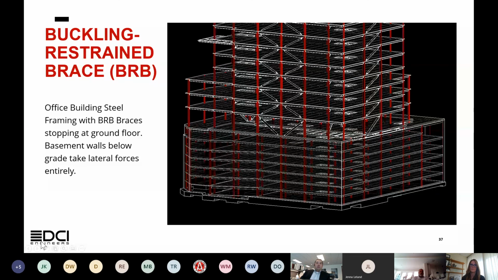Another unique thing about this particular project was that typically the base structure will be concrete below grade. However, again, for this particular project, we decided to go with a steel framed substructure. And the reason for that was primarily due to the construction schedule. The additional shoring, the additional excavation depth for the increased floor to floor heights was taken into account. And overall, the driving factor here was the speed to market. The ownership team really wanted to be able to complete this project and get it occupied as soon as possible. So the steel framing system made the most sense overall for this project.